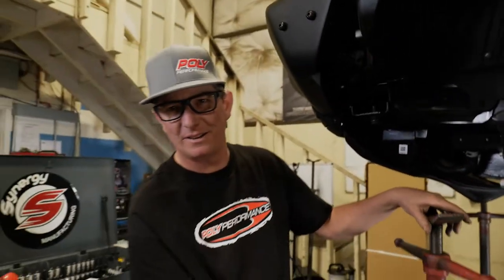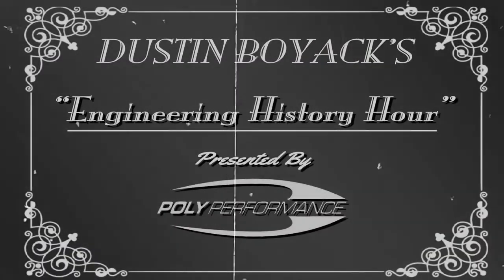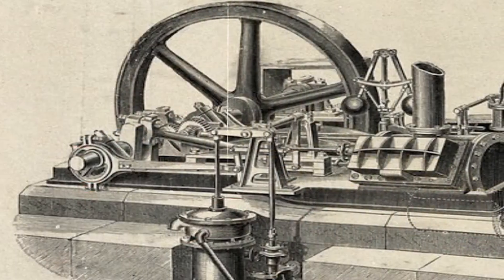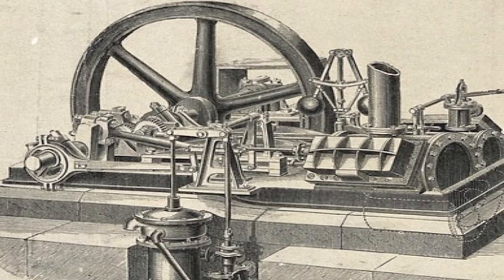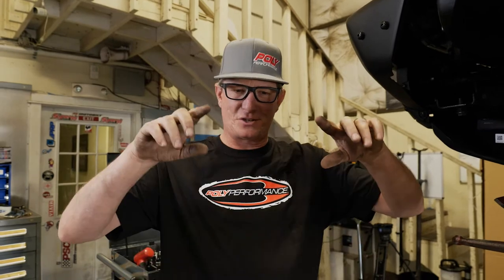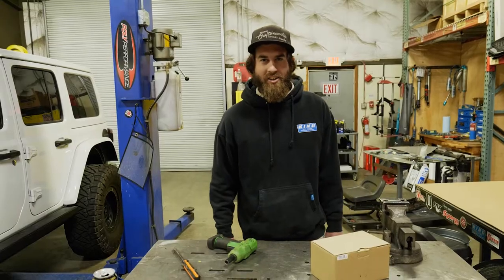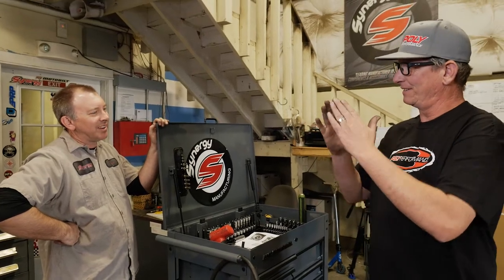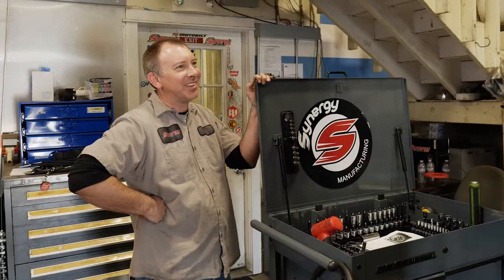You ever heard the term balls out? You know where that comes from? No. Anybody? No. So it's an actual term from the 1800s when steam engines were pretty prevalent. They had a governor on the steam engine so it wouldn't run away. What is this history tangent? I'm trying to put this lift on my Bronco. Can we just move forward? It had these little balls, so the faster the engine went, the balls would come out like that. And so when the balls are straight out, that meant you were going balls out. Come on, man, I don't need a history lesson, let's go. And so that means you're really hauling ass. You know the term balls out? Just get back to the video already. It was the governor on a steam engine. You know those little balls that spin around? Yeah. When they go up, it kind of governs the engine. Nice. Very good. You learn something new today.